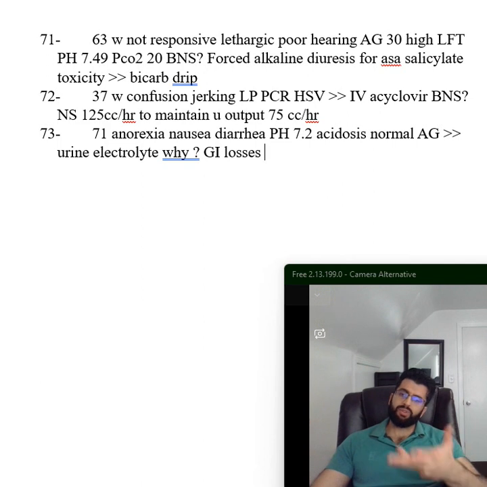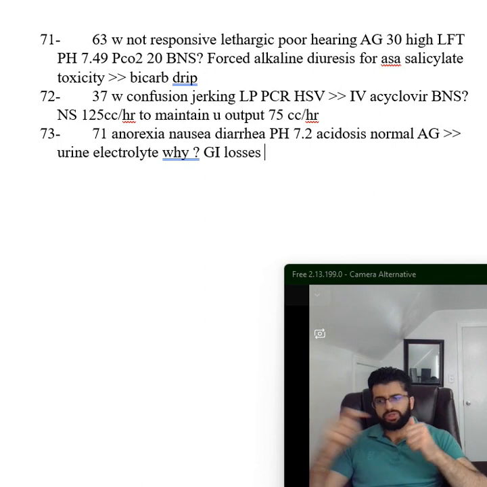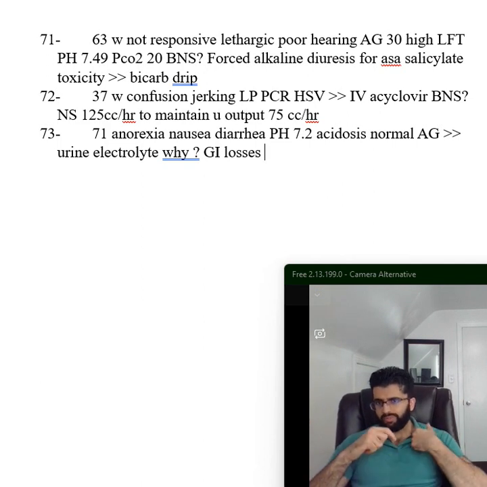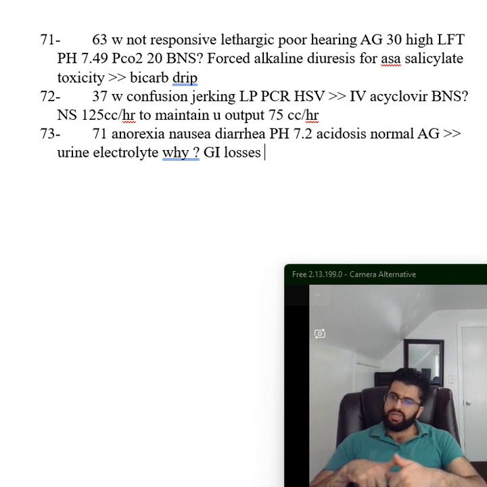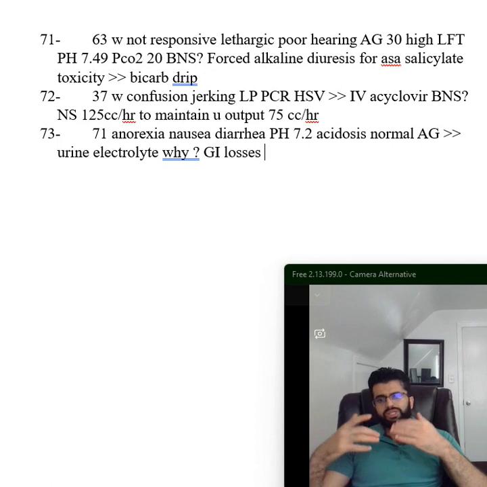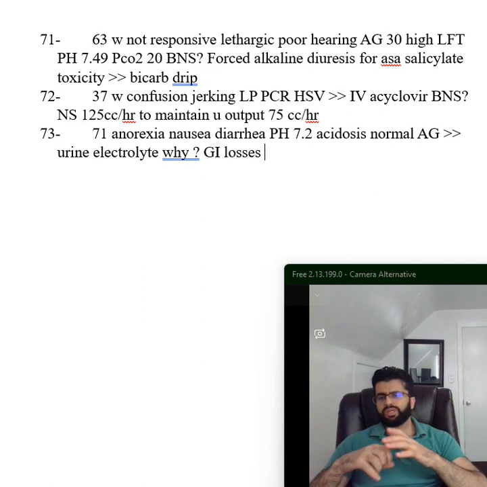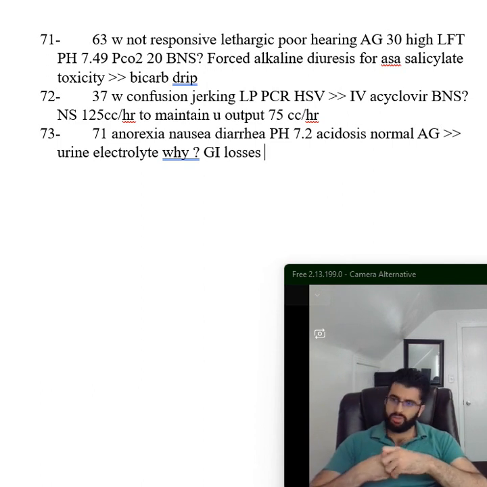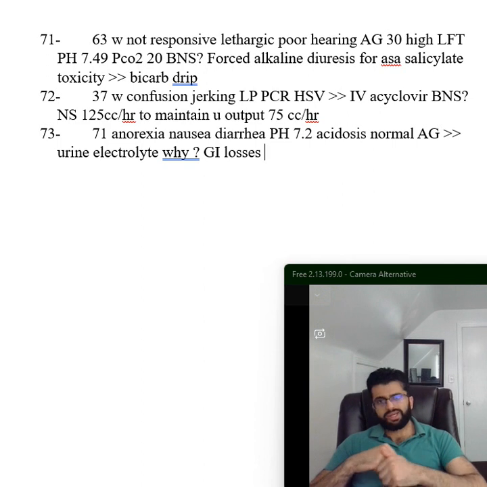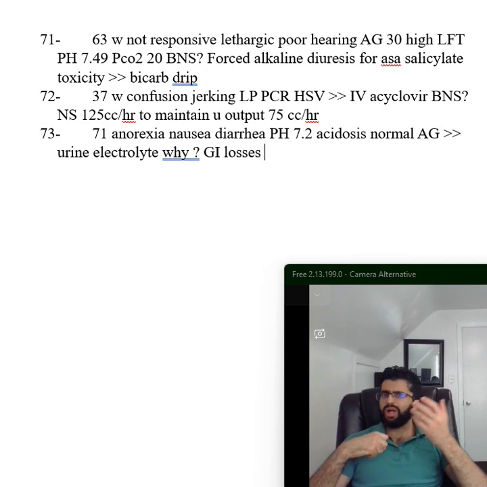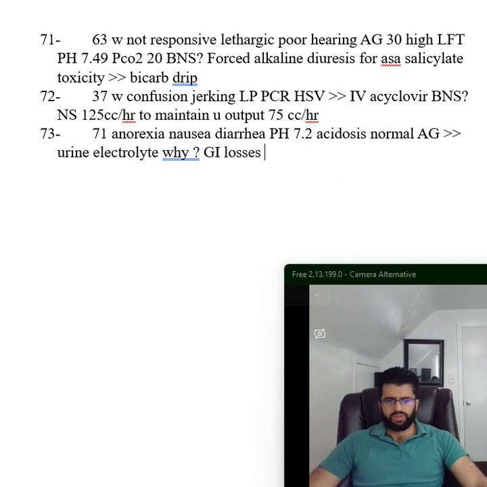What if the anion gap is normal? If it's normal, you want to check the urinary anion gap. If it is negative, then this could be diarrhea, laxative abuse, or enteric fistula. If it's positive, then it's renal bicarbonate wasting. Could be renal tubular acidosis, carbonic anhydrase inhibitor, or low aldosterone states can cause that as well. Okay. All right.